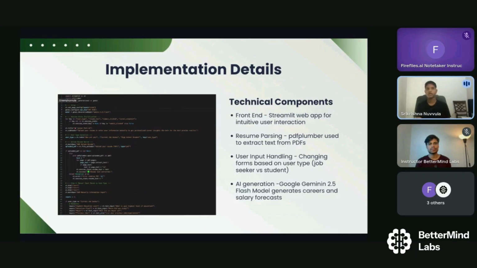Basically, if the user chooses that they're a high schooler, then it gives different questions that are meant for only high schoolers. Whereas if they chose that they're a current job seeker, it gives questions based on their past education. And the most important technical component that I used was AI generation via the Google Gemini 2.5 Flash model, which actually creates the careers and salary forecasts.